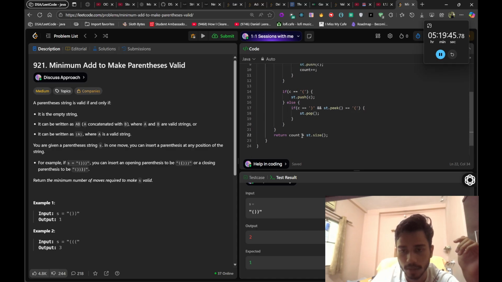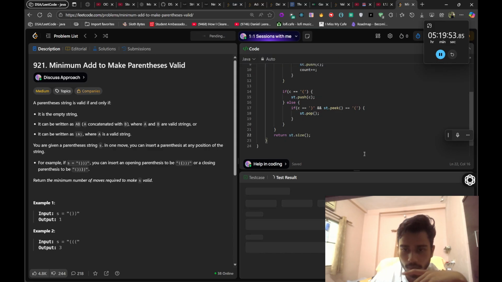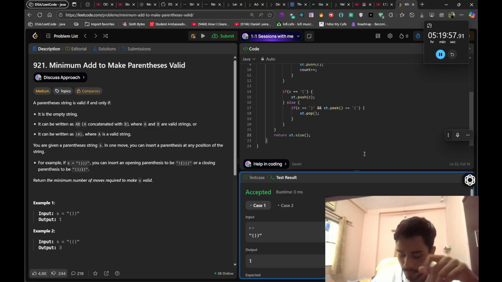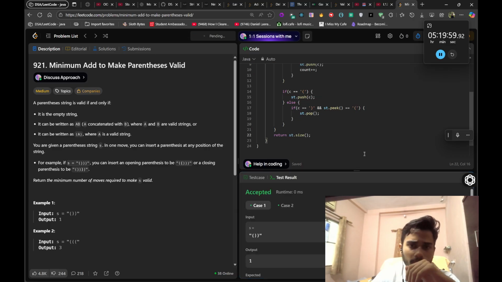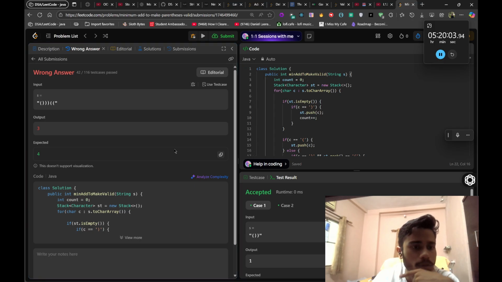Oh, my bad. Okay, I can just do one thing. I don't think it's going to work for all the test cases. Maybe some edge case, I knew it. Output 3, expected 4.